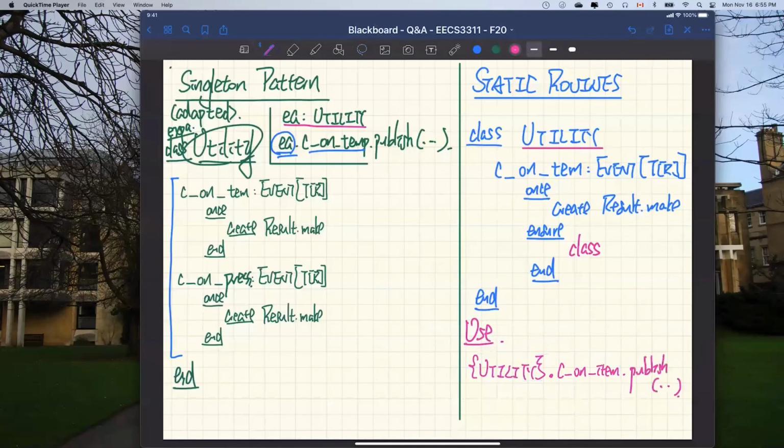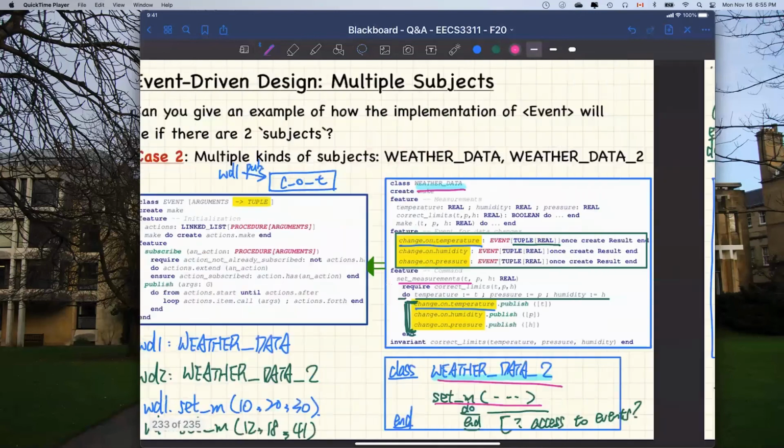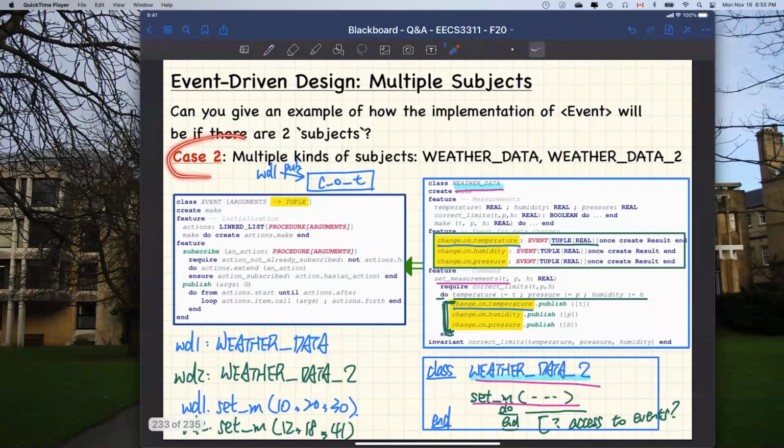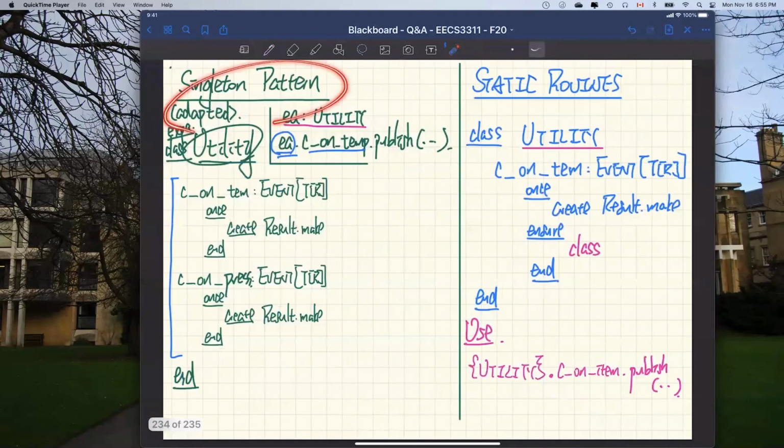Whatever data it is. Okay, so that's the second solution. Guys, any question about case number 2? You can see for case number 2 over here, I give you 2 solutions. Either you can try to use the adaptive singleton pattern where we got mainly once routines, or you can simply use what we learned from lab number 0, in which case you can simply call the events as a static routine, in which case no object needs to be created, you just use a class name.